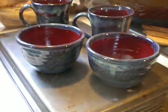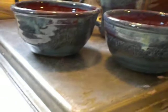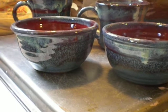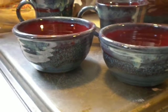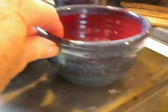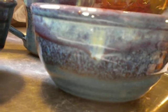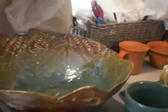Okay, I got a keeper. There's one thing I'm going to do differently next time, and that is I'm going to be much more generous with the jade that I put on the rim. These were the pieces that were Mediterranean mist, with fire brick on the inside and fire brick from the lip downwards so that it overlaps, with jade on the rim. It's that jade on the rim that I just need a little bit more, so I get a little bit more of that seafoam green, teal, purple pull. I'm very happy. It's got great potential, and the two that didn't work out for this kiln load, I'm going to do them in this color combination.